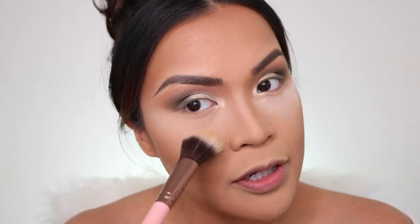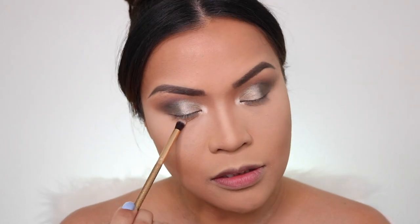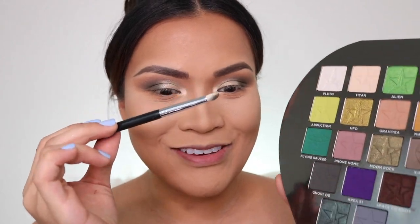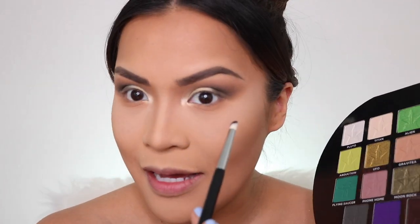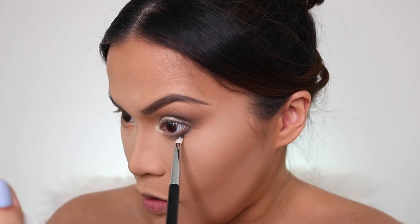I'm going to take off the powder. For my under eye, using a small blending brush from Luxie — the Luxie 1-2-1 brush — I'm going to pick up Gravity and put that under my eyes. Next I'm going to get the pencil brush and pick up Space Cowboy again and pop that under my eyes near my under lash line. Smoke it a little bit — so to smoke it, just blend it downwards.